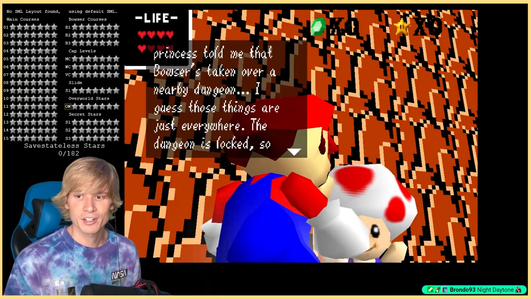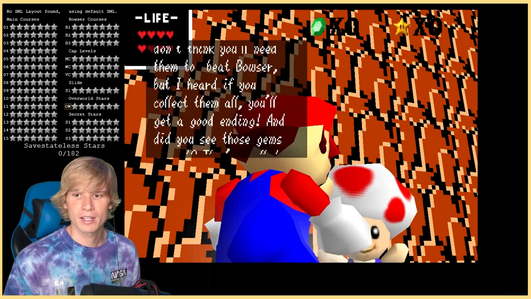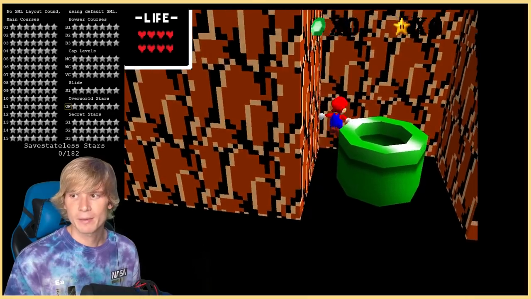Bowser's taking over a nearby dungeon. I guess those things are just everywhere. The dungeon is locked, so you're gonna have to find a way in. Okay, shut up. This guy talks forever. He didn't even give me a sword.